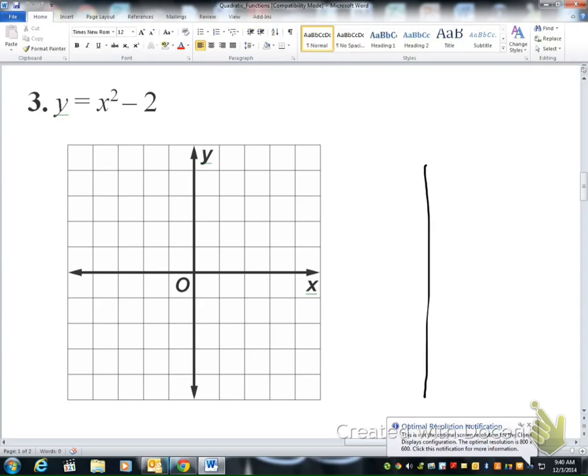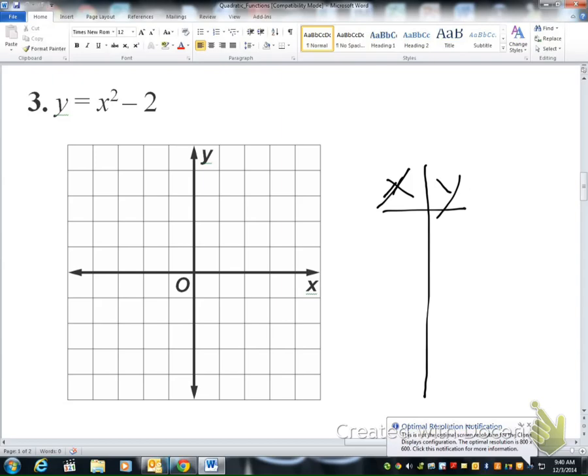Now I saw some people who did their table like the table on the front. If you want to do a table and show your work where you plugged in, because I can do order of operations in my head really easily, but I've also been doing this math for a long time, more than you. So if you need to write it out, then write it out. I promise I will never deduct points for you showing too much work. Okay? You're always good to show extra work. So if you need to show that, now I'm fine with you doing the XY table and then just plugging in your head and getting the answer.